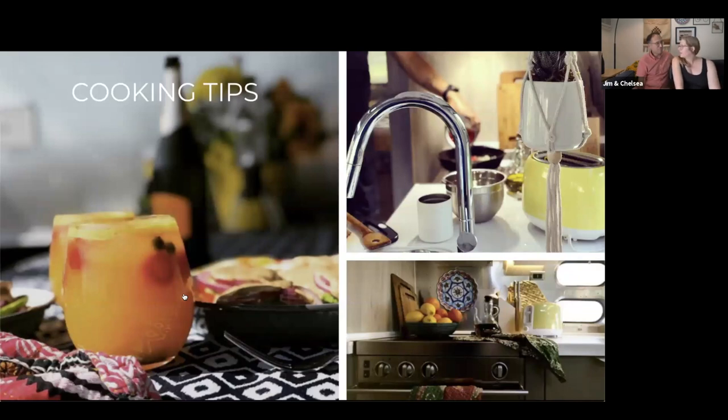And I think that cooking in an Airstream was very similar to cooking in a small Manhattan apartment. Counter space is small, but it's more than adequate to prep everything you need. One thing we learned is we had to make sure we stay on top of dishes because otherwise that could pile up. Your fridge space is smaller than you might be used to in an apartment, so you got to plan ahead for what items you need for certain meals. But that was fun, to think, what do we want for dinner this week? All right, let's make a list. Let's get those things and look forward to some delicious home-cooked dinners right there in our Airstream.